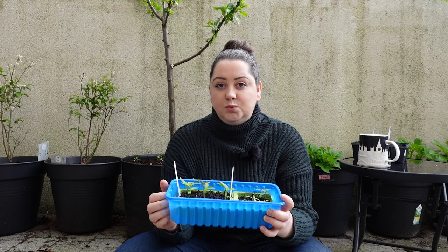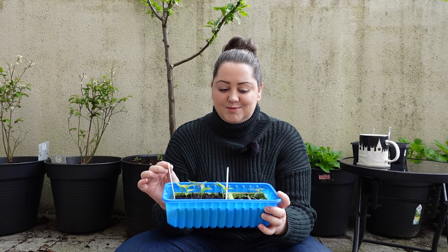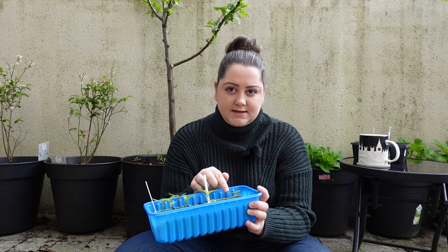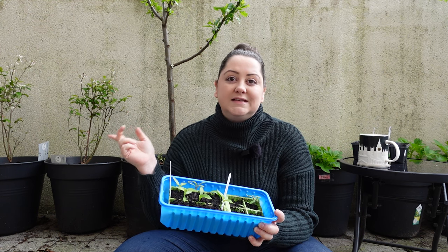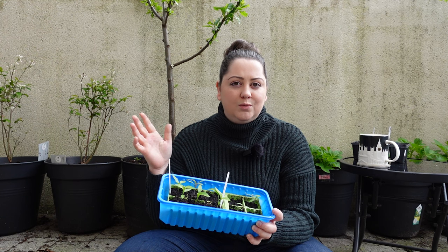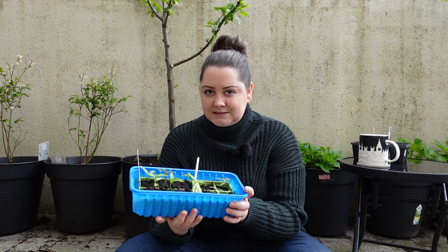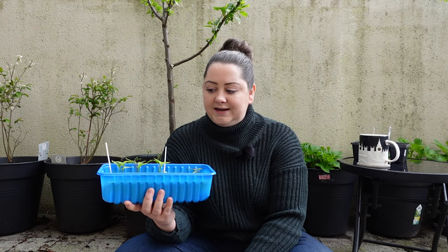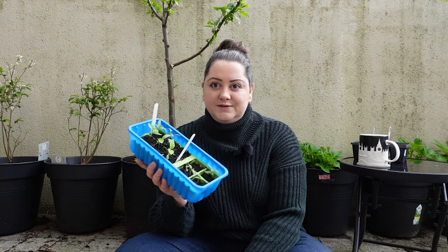I'm actually going to put these into window boxes, and then I'm going to try and sow some more tomatoes again in the summer, or I might try and propagate some of the suckers off of these into a window box to put in the house and try and get some over winter. I'm not sure how that will work with the light levels and things, but yeah, it's a bit of a tomato experimenting year for me. So yeah, same variety, red cherry, and hopefully get some beautiful fruits and veggies from those.